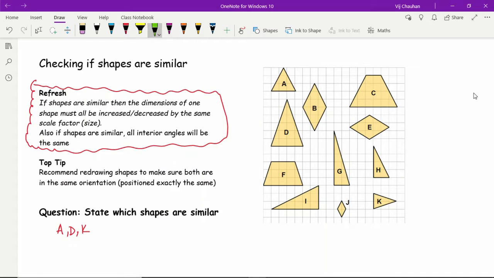So the next other sets of similar shapes I can see are rhombuses. So we can see that we've got B, E and J are going to be similar. I've also got a set of trapeziums in which I've got C and F. And I've also got some right angle triangles, which if I do with a different colour, in which my right angle triangles are I, and I've got G, and I've got H.